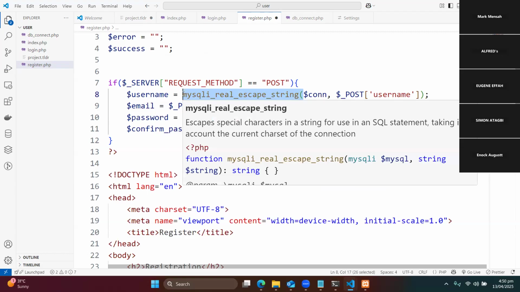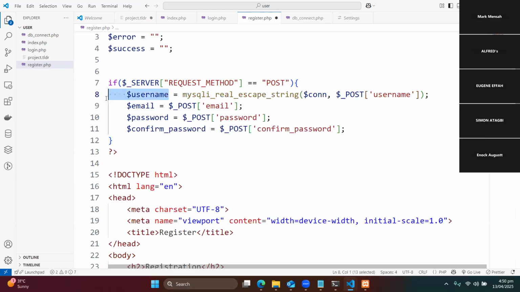There is nothing nefarious. There is nothing the person has injected to come and spoil me or hack me or something. Make sure that the thing the person has typed is clean. And if it is not clean, sanitize it and make it clean. And when you are done, put it over here. So I can just take it and put it here directly, or I can clean it. Now, this makes it more secure. This makes it more relevant. I can do the same for all the other ones.